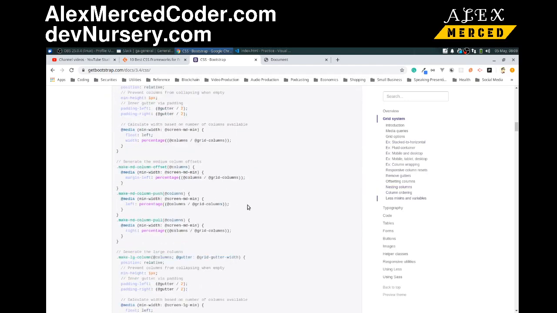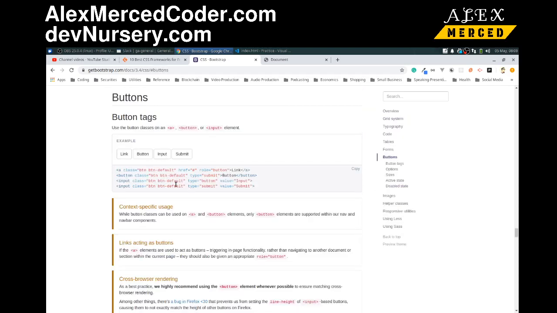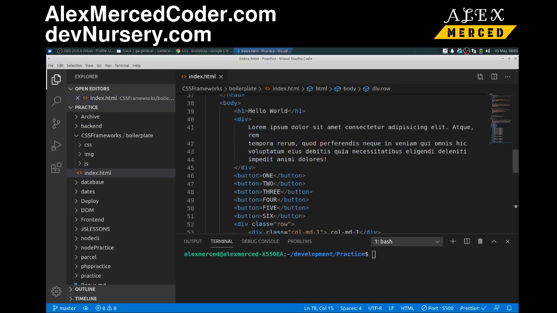What I want to look for is buttons. Oh, here we go. Just click down here on the side. Buttons. Okay, and it's usually like the standard. And here you can see an example of the buttons. But it's as simple as adding these classes. So in this case, I could go to the buttons that I already have created here, and add class equals btn.